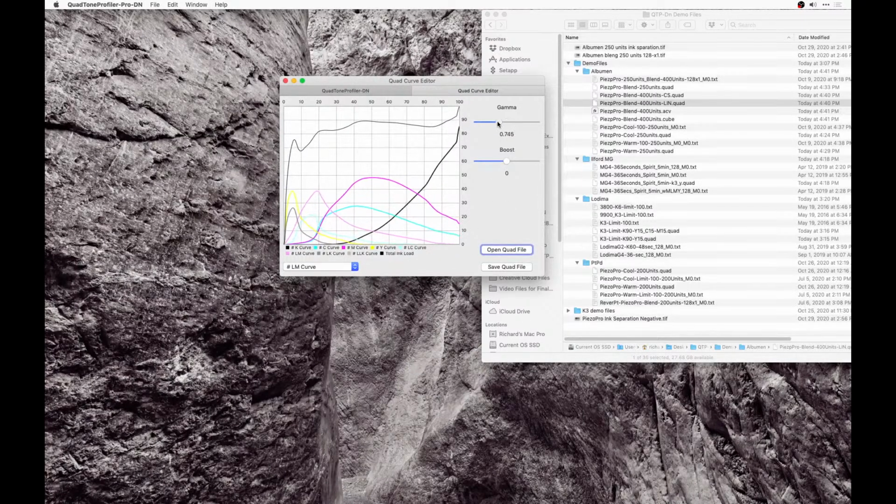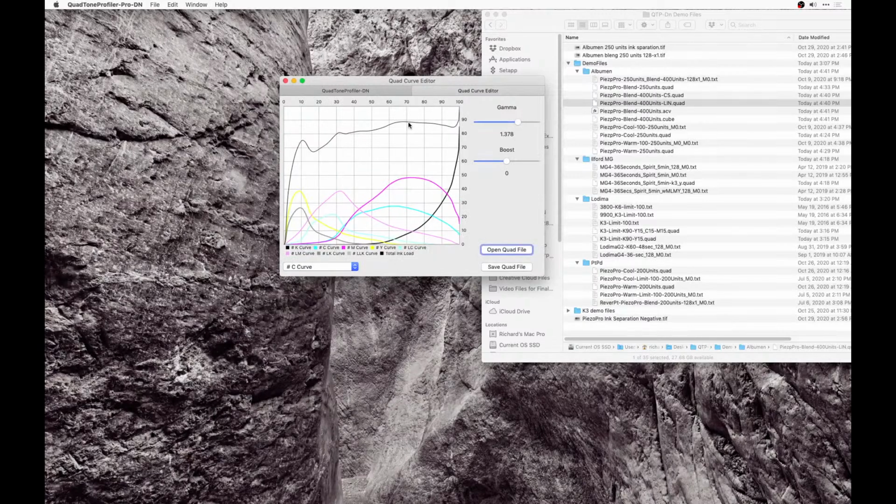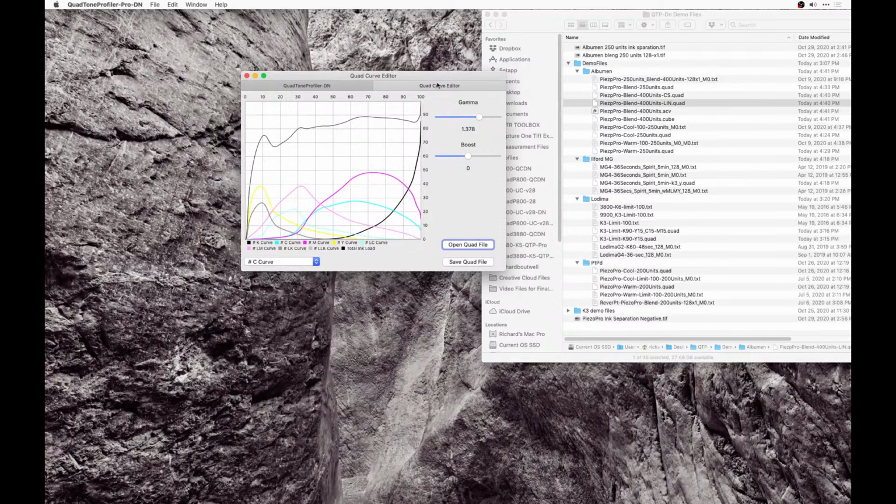Now we have the gamma adjustment as well. Oh, shoot. I forgot about this. The gamma, you have to set that first before editing the points. It's some kind of back-end bug I need to work out. That's basically how it goes. But you get the idea. That's essentially how that works. The boost is not set up in this yet. There's some funny stuff trying to figure out how to coordinate this kind of back-end storage for the quad curve and the edited one and the one that's working.